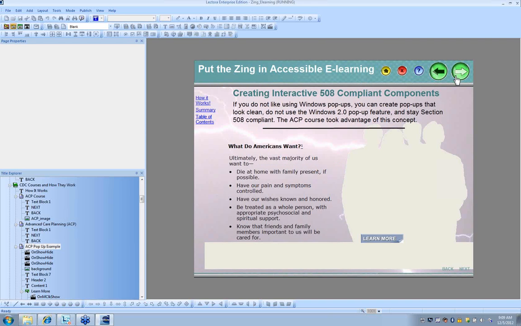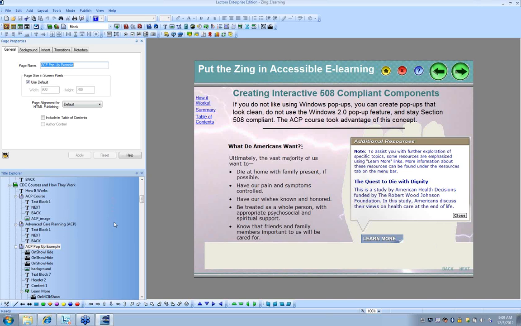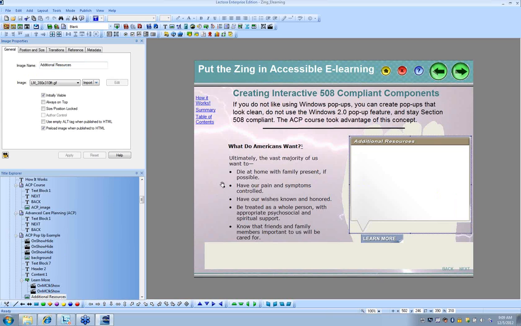But first, we have our little pop-ups, and they work just like this. If you have a little button on your page and you want a page to pop up on the page, it looks really nice, but the only problem is most people take these elements, and I'm going to move over into the AWT format here so you can see the Title Explorer. If we click on one of these elements, you'll see I have it initially visible. Most people, when they do these elements, make them initially not visible. They don't select that box because you don't want it to show when it initially loads on the screen, because you don't want it seen.